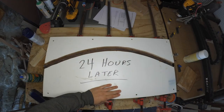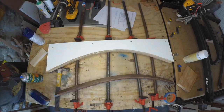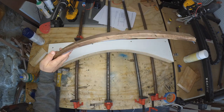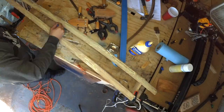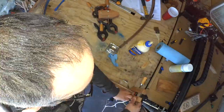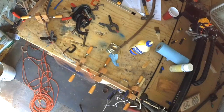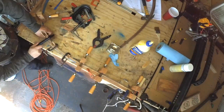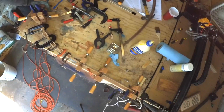After 24 hours the clamps can be loosened and the pieces removed. For the longer section of the mobile, I'll be clamping longer strips directly to my workbench, ensuring that my starting and stopping points are at a perpendicular angle to each other. Since I'm not using a form for this piece, it's important to use a lot of clamps to make sure there are no gaps between the wood strips.